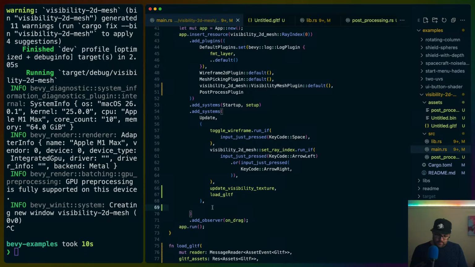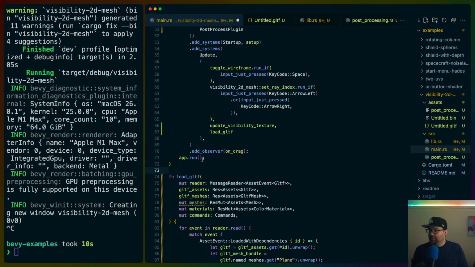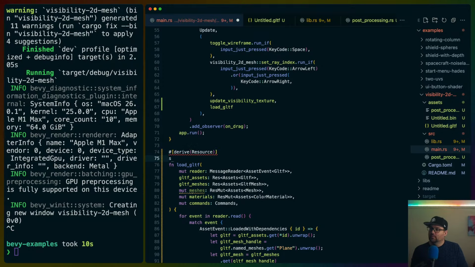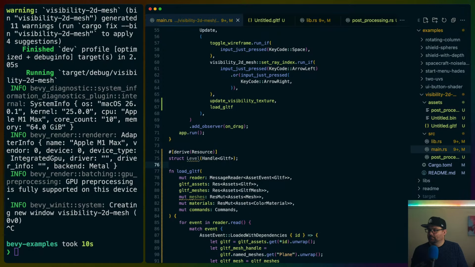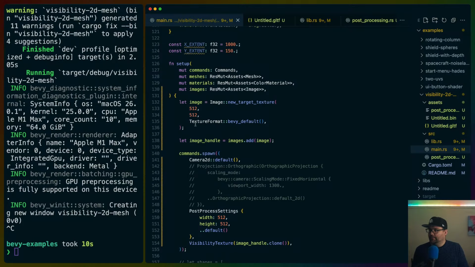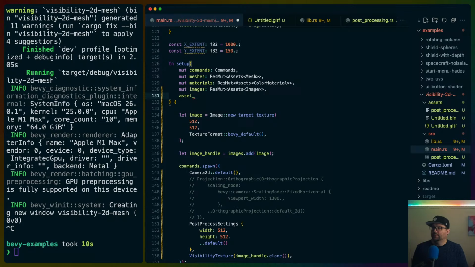Let's do an asset server load here. We're going to do derive resource struct. I'm just going to call this like level. And in our startup system, I'm going to do asset server.